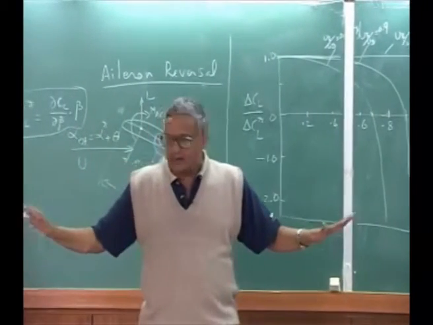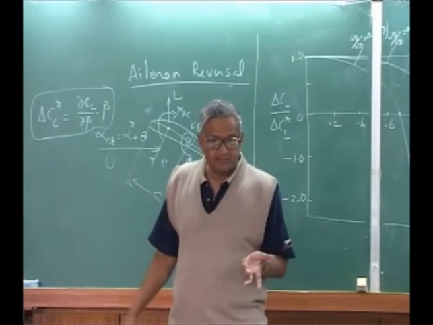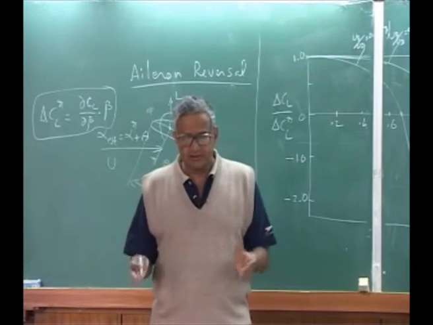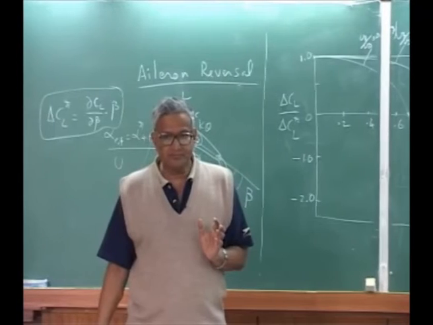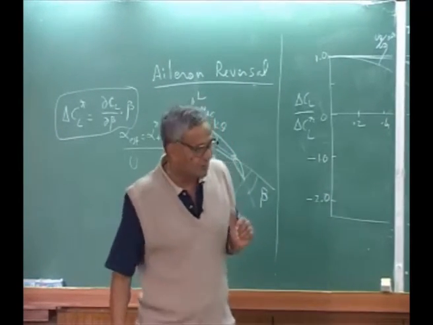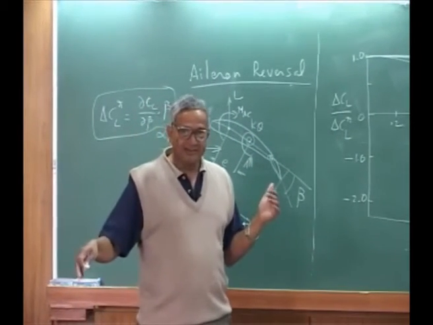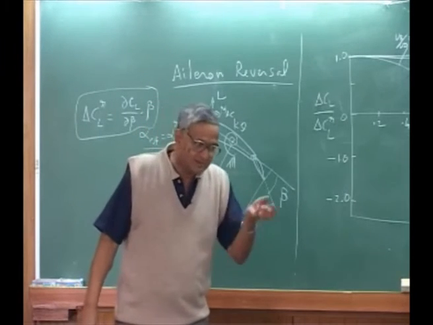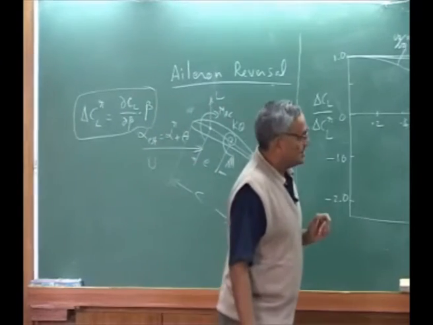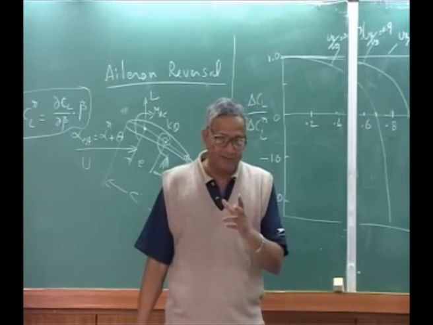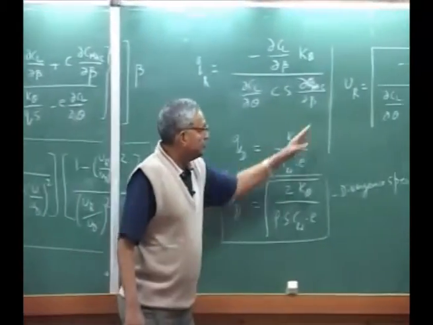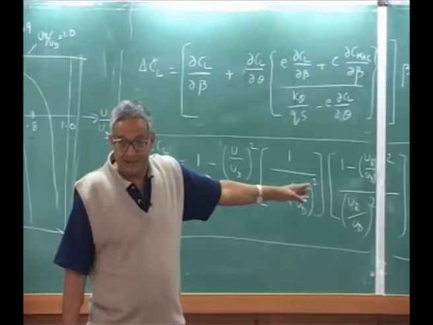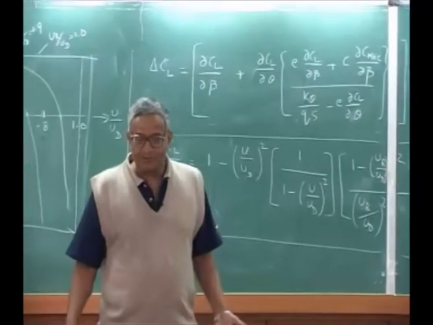You may say, I want the aircraft to roll at this rate. That means if you want to initiate a roll acceleration, given the inertia of the aircraft, you want so much moment to be generated. So you will say, okay, deflect the aileron through some angle. But because of the deformation of the wing, what you get as the control moment will be much less than what you really intended. That means your effectiveness is reduced. Now you can see what the condition is. You can have both UD and UR equal. That is the best. If you can make reversal speed and divergence speed equal for your design, that's very good.